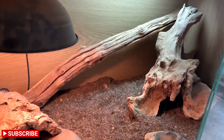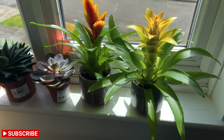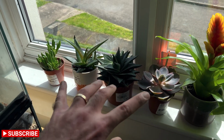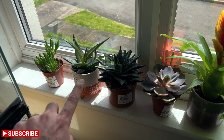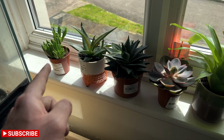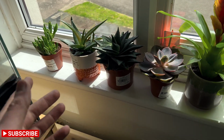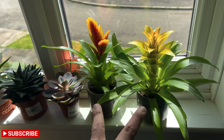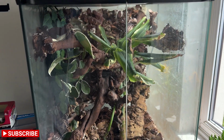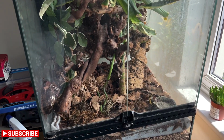So speaking of the plants, I bought a bit of a selection, right? Now, the succulents, definitely. One of these is going in Rango's enclosure, because the snake plant that was in there with her is too tall for that enclosure, so he's going to have that. I think he's going to have one of these, and the other one is going to go in the cresty tank, because it's just looking very bare and not very colourful.